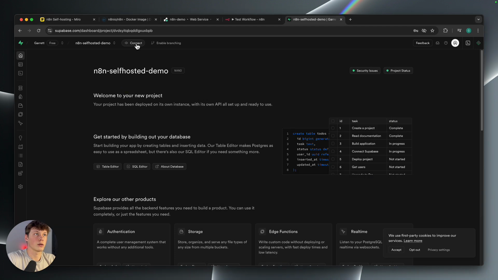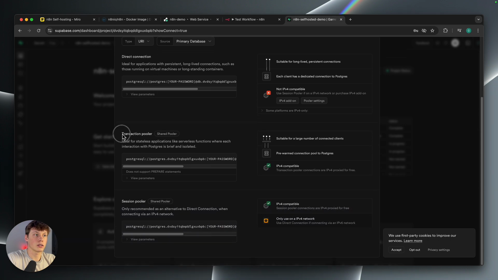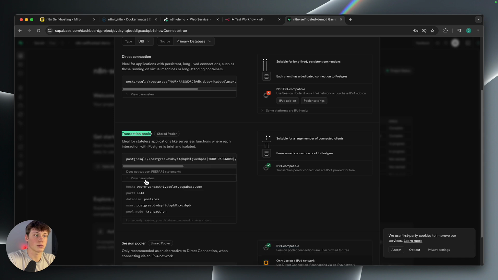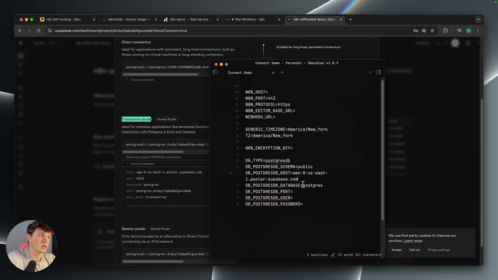So inside of Supabase, we're going to go to the top here and select this connect button. We're then going to scroll down, and under this transaction pooler section right here, we're going to select this dropdown to view the parameters. Now here we can see the host, so I'll copy this and we can paste that in this host section. I'll copy the port, paste that in the port section, the user, which we can copy from there. And you can see that database is also listed in there as Postgres. And then the password, again, you'll get from whenever you just created the project.